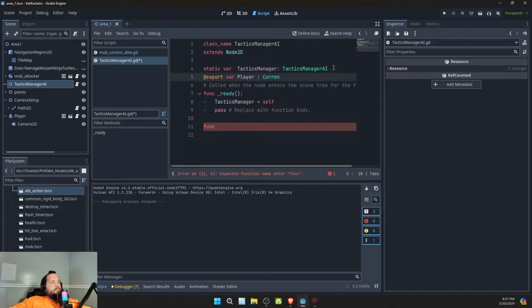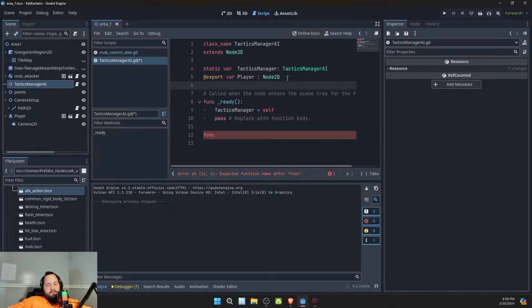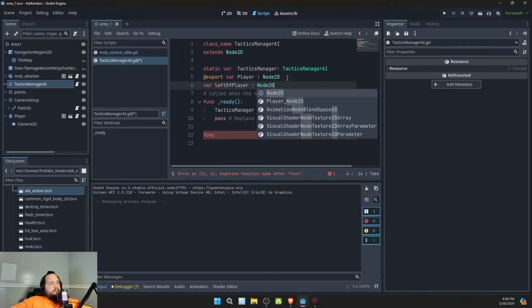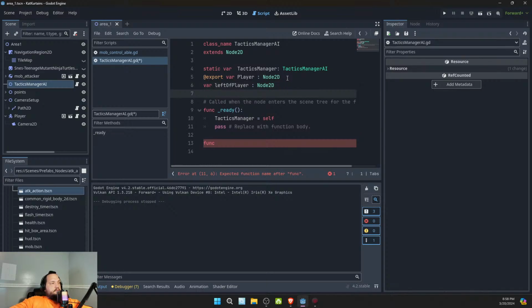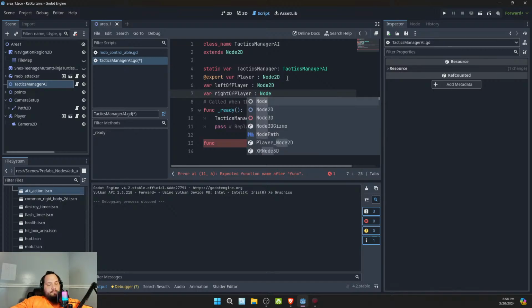Current, oh, nope. No 2D. Cool. And we'll say var left of player, O2D, var right of player, O2D.